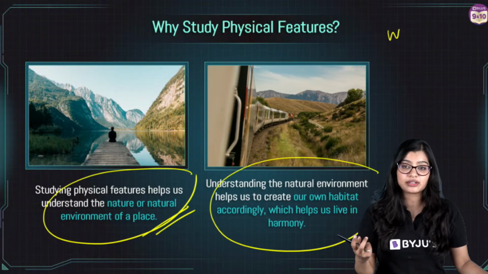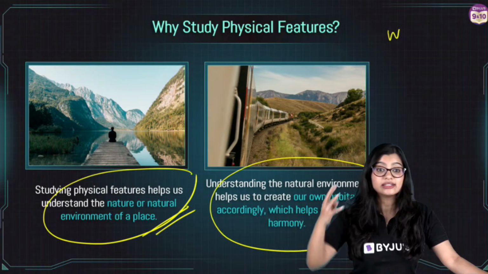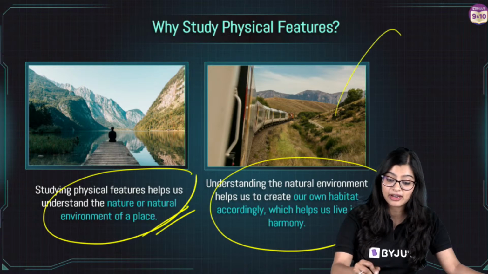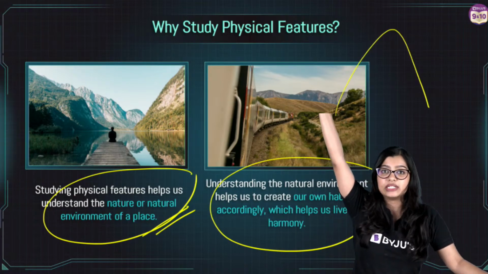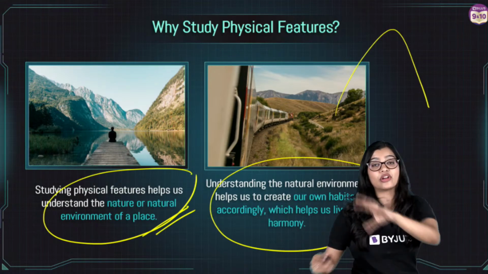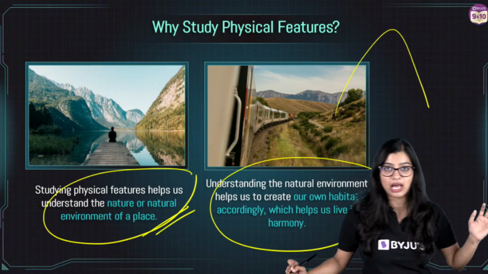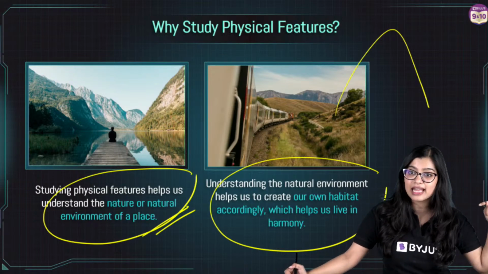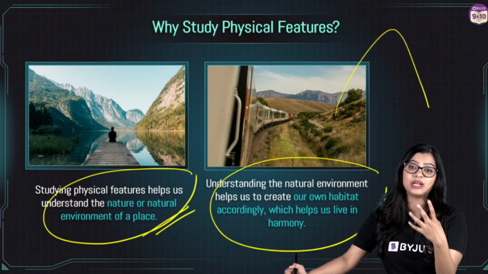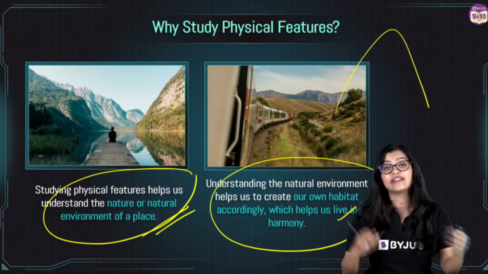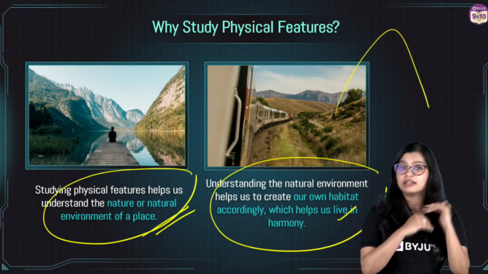But imagine, back in those days or in some cases, we see that there are some places, maybe high up in the mountains, where you cannot build one whole community. If I want to build a community high up in the Himalayas, I should understand the natural environment that is there, so that I will be able to adjust and make my own environment so that we can live in harmony with nature.